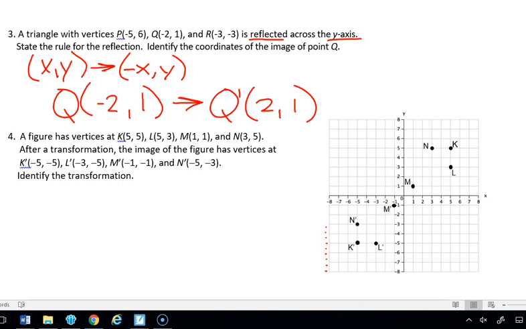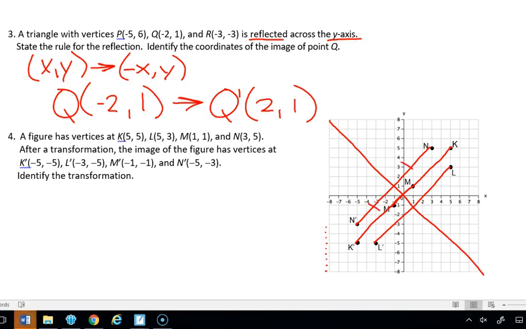So I want you guys to notice that when we look at this image here, we can start mapping these points. I want to look at N to N here, and M to M, and K to K, and L to L. This looks like a reflection to me, so I'm thinking it's a reflection over this line right here, which is y equals -1. Sure enough, looks that way to me.